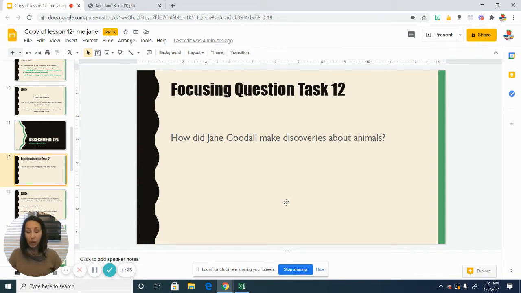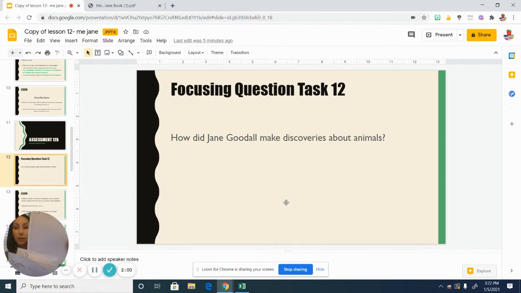Now, in your last supply box pickup, the one from November that has this written on the front cover, there is a paper. If you remember the one that we did with Seven Blind Mice, the one right after that looks like this, and it has the prompt at the beginning that says, how did Jane Goodall make discoveries about animals? It's really just lined paper, so if you have this paper and can use it, great. If you're having trouble finding it, you can always just grab plain paper if you need to.